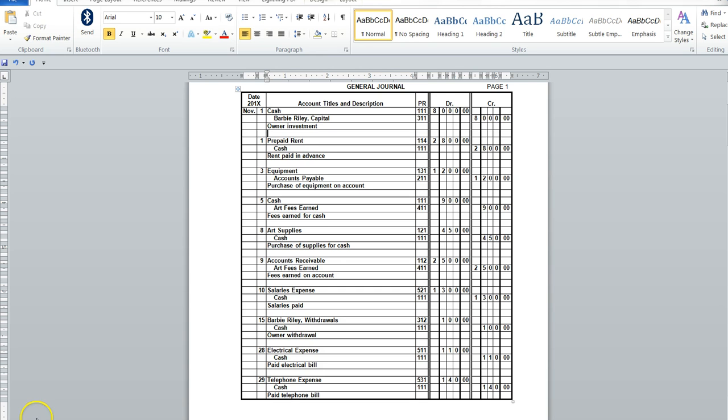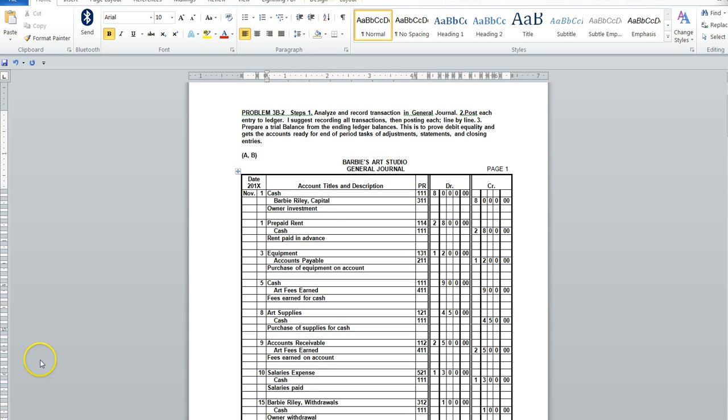Okay? So on the top of this, I noted the steps in performing this problem and the reality of accounting in terms of the recording function all the way to the closing process, which is in the next module. First starts off by each period. We have to analyze each transaction and enter them in a journal, a general journal.